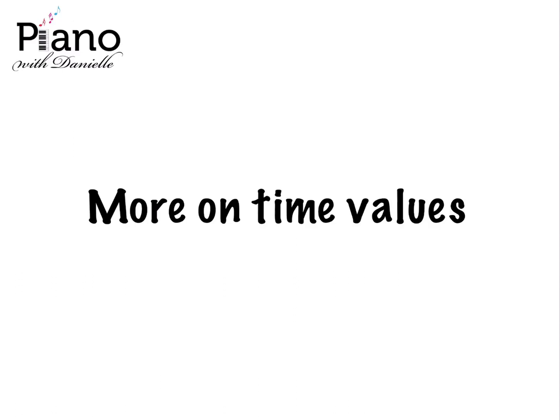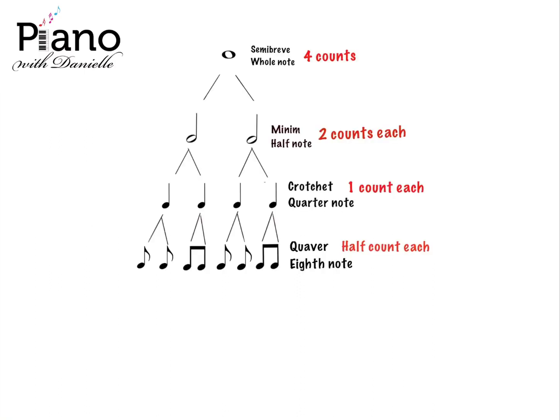You may remember back to my first video, if not, the link is in the bio below, that I talked about the semibreve, minim, crotchet and quaver, and I drew this diagram. I showed you that each level of the chain adds back to the semibreve at the top of the chain. Now, we're going to divide our cake even further.